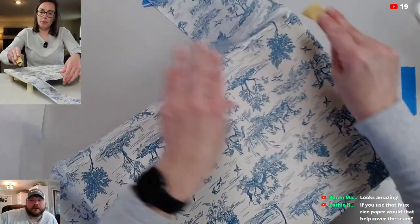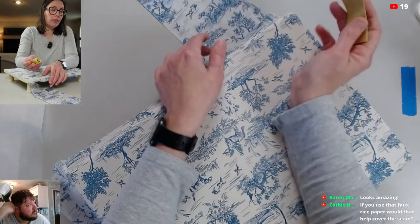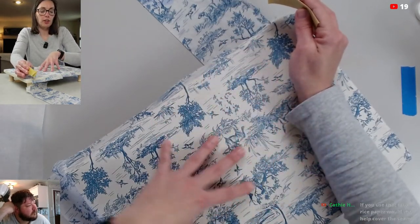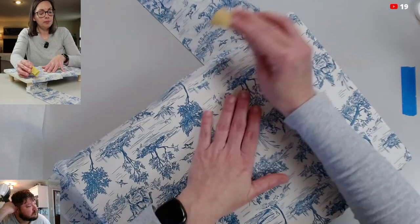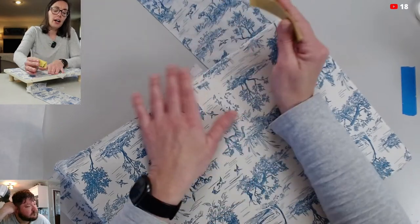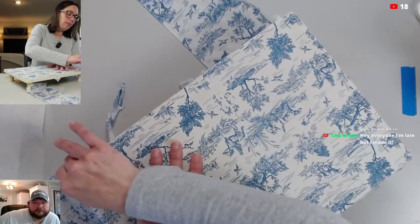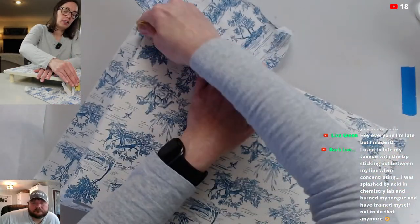Kathy said, if you use that faux rice paper, would that help cover the seam? You know what? If I would have thought about it, I could have made this into the faux rice paper, and then I think I could have put it on and wrinkled and ironed it, and so that would have had that whole wrinkled old texture, but it would have been easier to not focus so much on the seam, you know, like that wouldn't have stood out. Because for me, once I know where the seam is, my eyes are always going to be drawn to it. But if you just hold it up and show somebody, they don't know where your seam is, and they're not really going to spot it, I don't think, as easy.